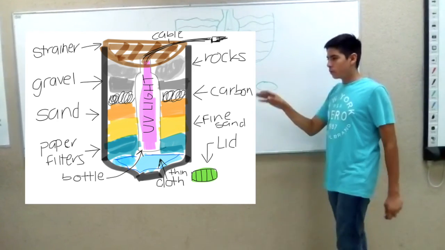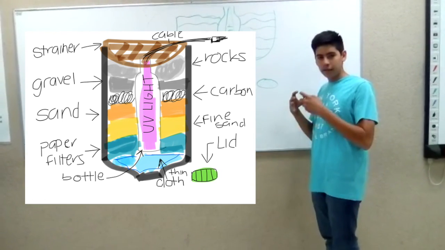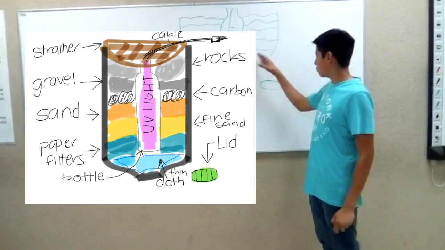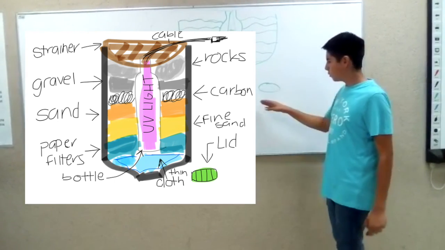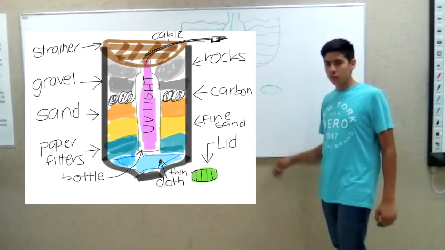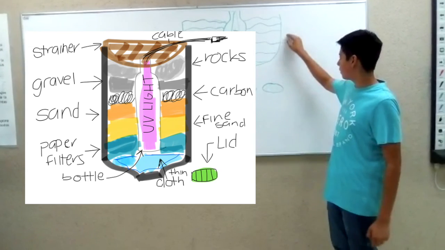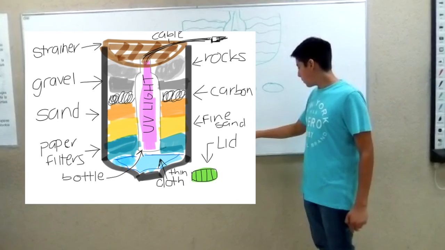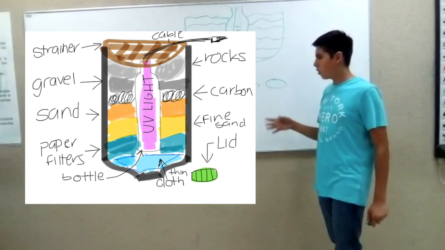So the UV light will not be in contact with the water, but the light that the UV light bulb makes will go to the water. And in the bottom of the gallon container, we'll put its bottle cap, but we'll make very little holes so the water will pass freely, but it won't pass all the layers in the gallon container. So the water will pass clean and without sand or dirt.